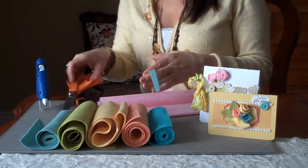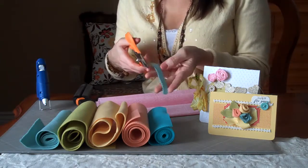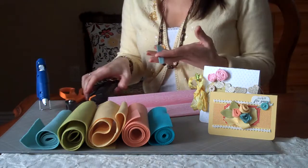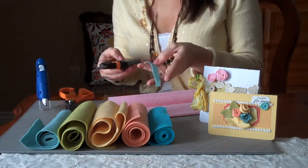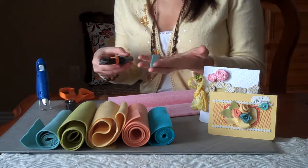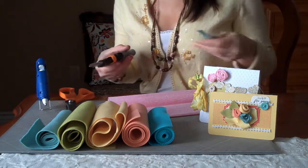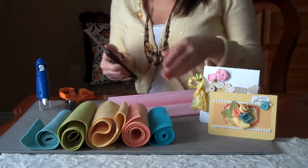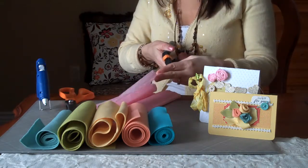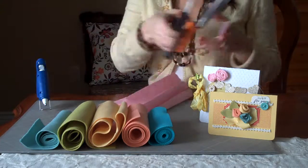So what you can do: you can use pinking shears to make little pinked edges, or you can just use regular scissors, and you're going to cut a strip that's about a half an inch wide. It doesn't really matter how long — shorter ones will make smaller flowers, and longer ones will make a little bit larger flowers. I just cut a piece of crepe paper here, and it doesn't even have to be perfect because when you roll them up, you certainly won't see that.